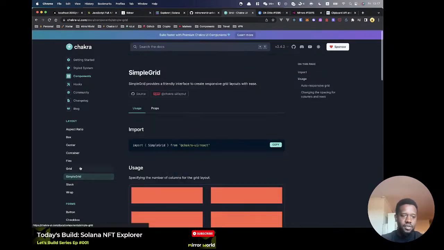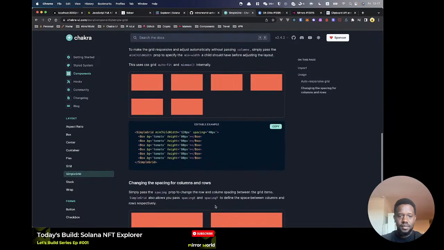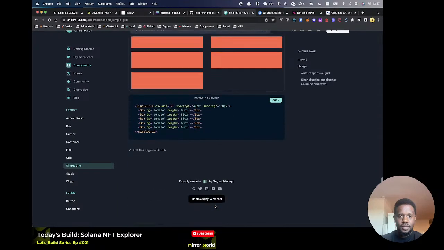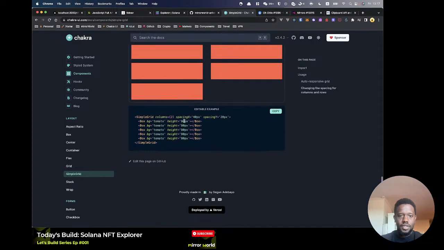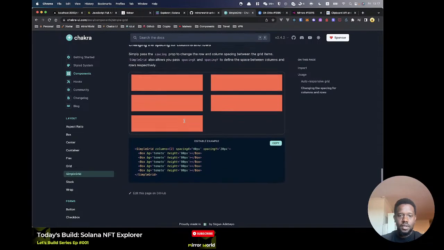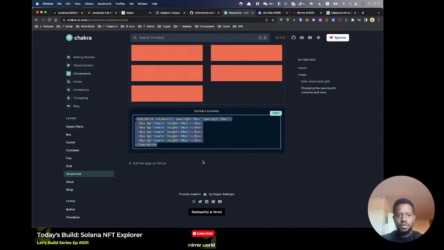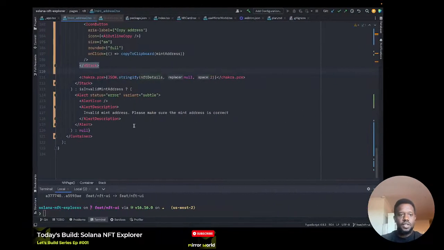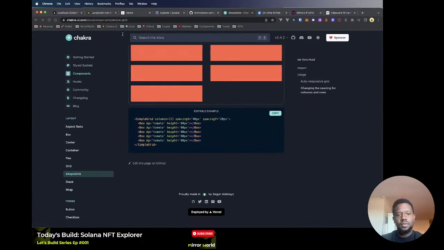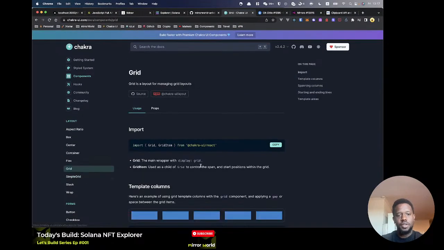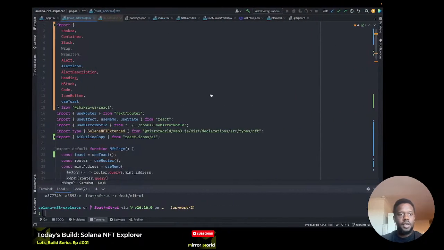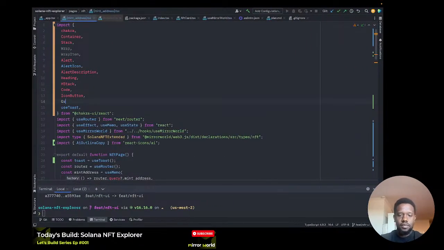Can I just do a simple grid? I think so, right? Like you always have 2 columns, right? Okay, yeah, let's do that. I'm just going to do this simple grid. Well, on mobile we want to collapse it, so let's use the grid component. Copy the grid item as well. So we have here the grid, and we have the grid item.